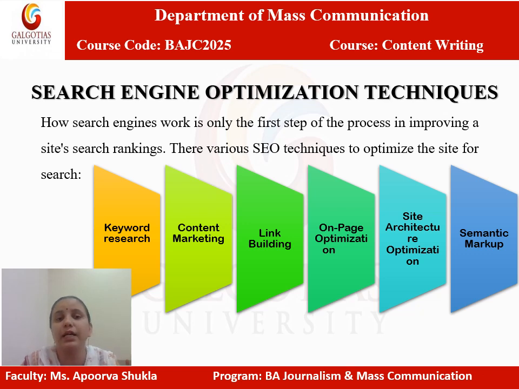Now what is keyword research? It is often the starting point for any SEO and involves looking at what keywords a site is already ranking for, what keywords competitors rank for, and what other keywords potential customers are searching for. Then next is called content marketing. Once the keywords are decided or you have identified them, content marketing comes into play. This can be updating existing content or creating brand new pieces of content.